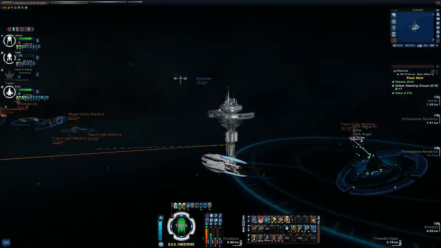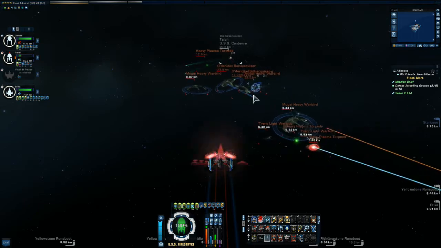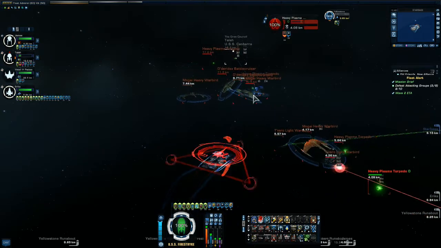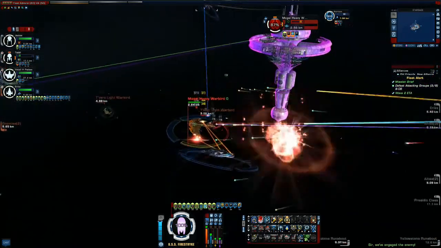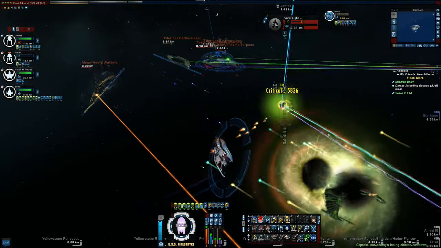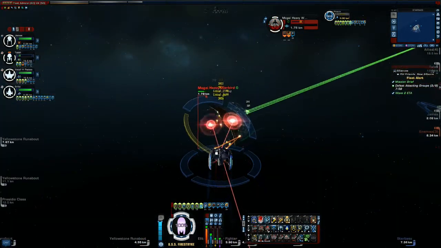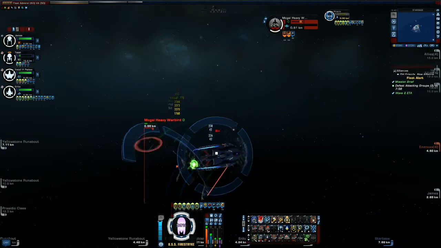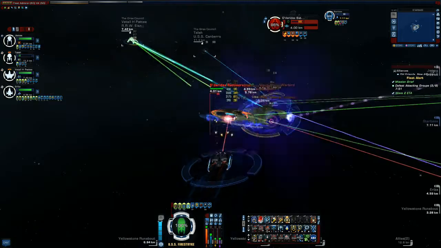So for me, there really is no comparison. Why use turrets? Yes, they're 360, but at the end of the day, they're not going to do as much damage as a beam array can. And with a 360-degree beam array, you're doing more damage, and it's 360, so you're hitting your target as well. So there's that.